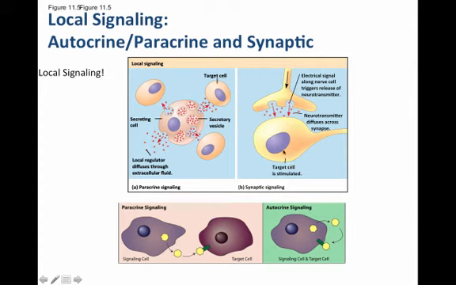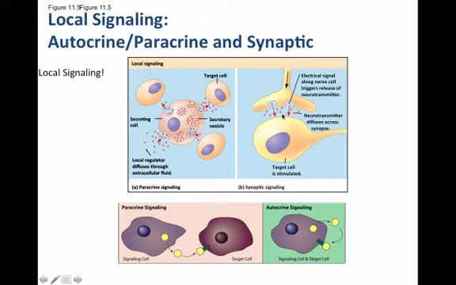There's another type of local signaling, and that's synaptic signaling. That involves, in this instance, a nerve cell and a synapse, which is just a space in between two neurons, two cells, neurons or nerve cells that are communicating with one another, and of course the other neuron or the target cell. So there is an electrical signal that comes along the nerve cell, and it triggers the release of a neurotransmitter. This ligand is the neurotransmitter.